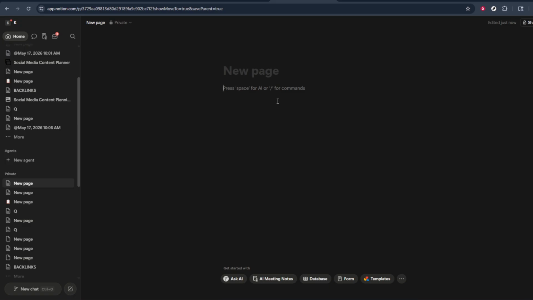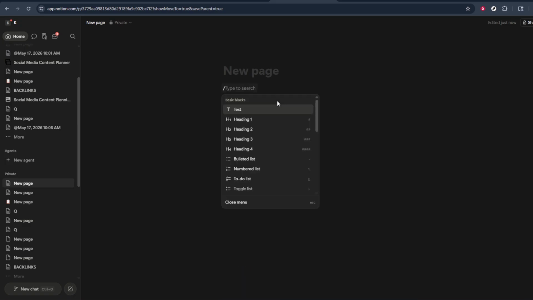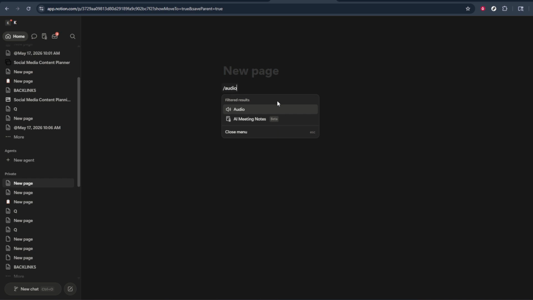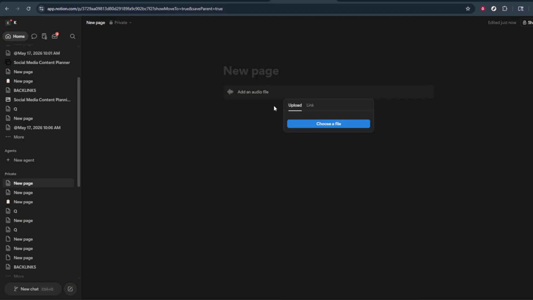Once you're in the desired page, you'll need to type in a command. This is a really handy feature that Notion offers to make the input of different elements as seamless as possible. Type in /audio directly where you'd like the voice note to be placed on the page. As you type, you'll also notice a drop-down list appears with various options. This list is quite useful as it provides different elements that you can add to your page, but for voice notes, you'll want to focus on the audio option.